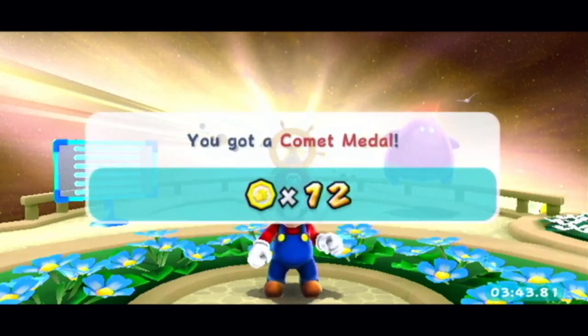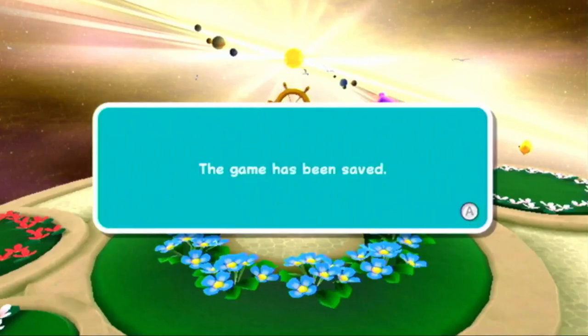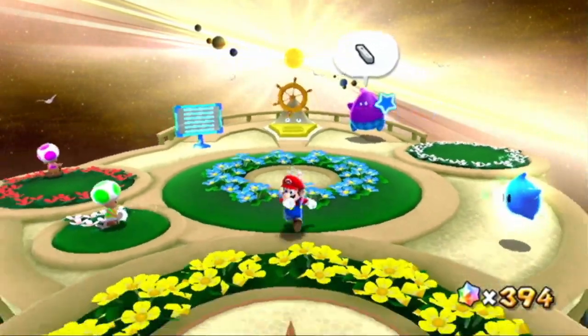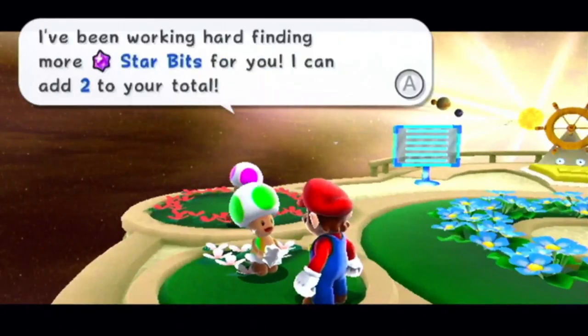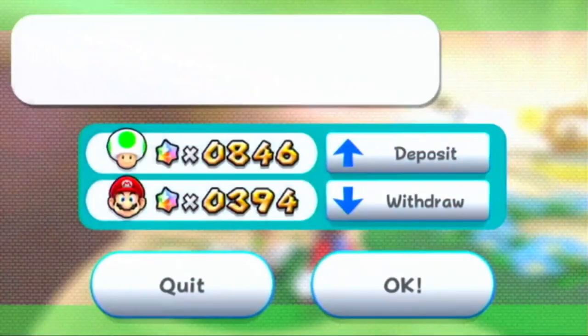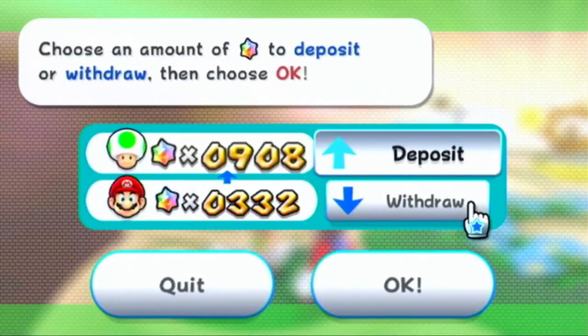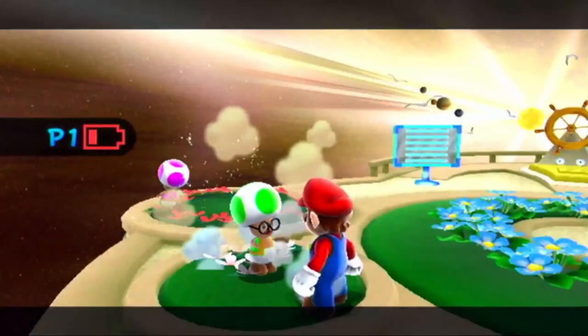Okay. 12 Comet Medals. Shut up about my battery, lubber! I'll give you these. You've been a nice toad, haven't you? Let's deposit all of our stuff, so you can have your rich stuff again. Shut up, batteries!